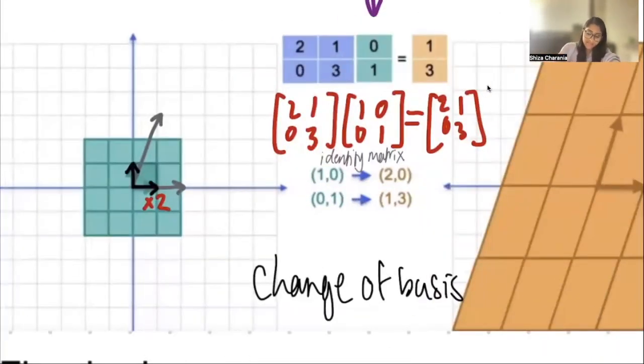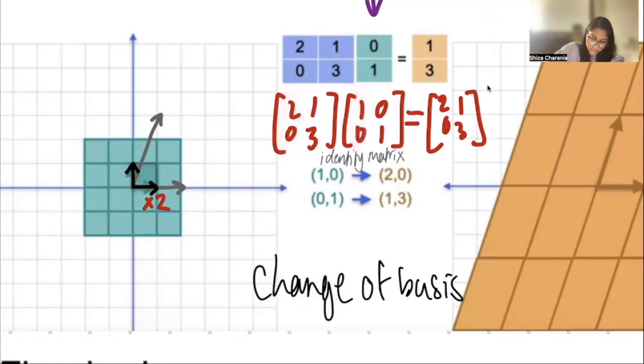And again, the identity matrix is what forms the basis vectors that we talked about, which is again 1, 0, 0, 1. And so that's what you have here. When you have any matrix and you multiply it by the identity matrix, you get the same thing. So this becomes this vector specifically. So you're dealing with this and this.